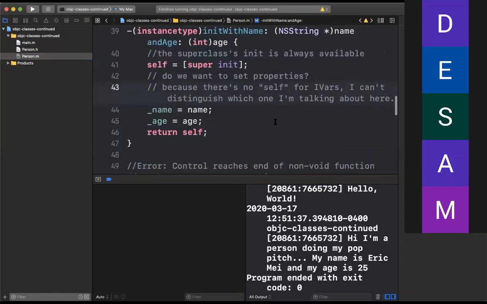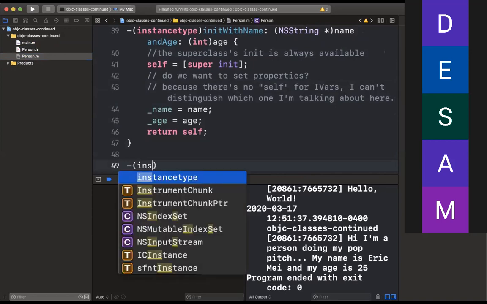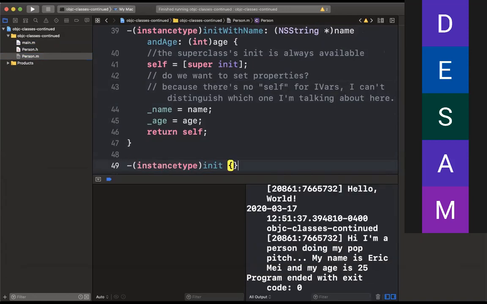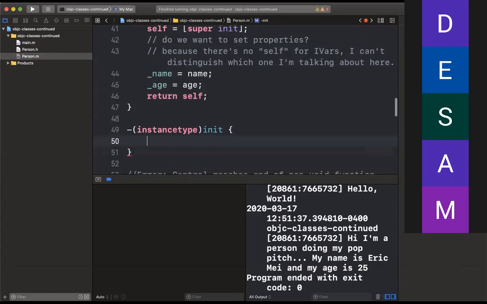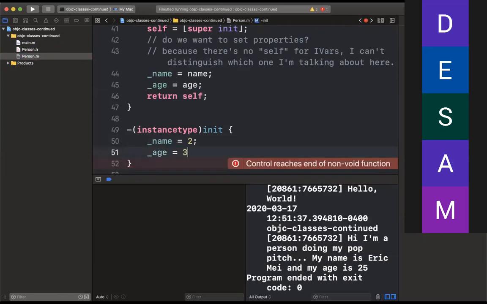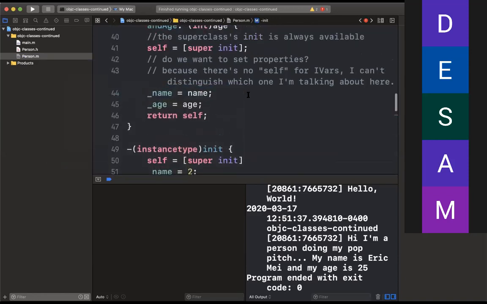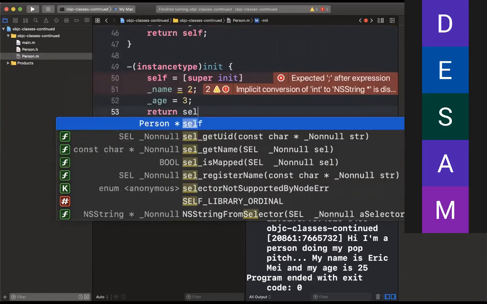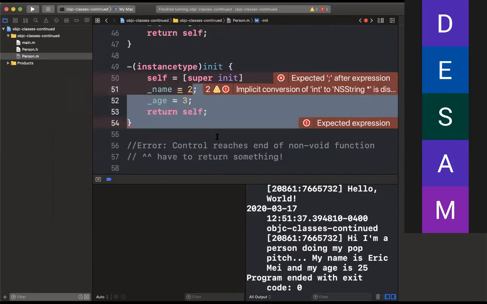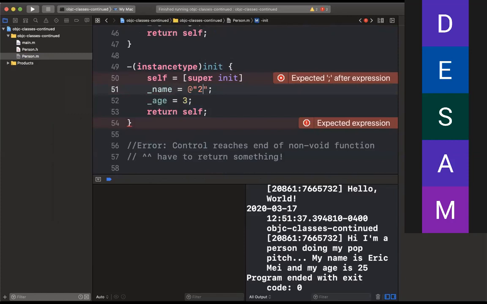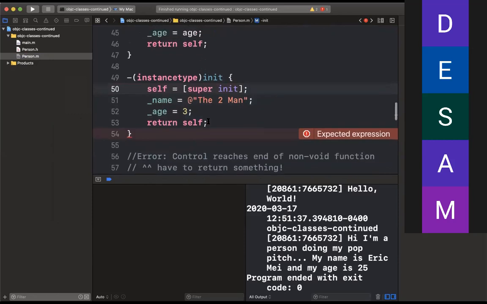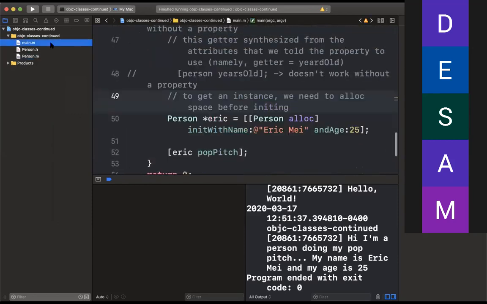If we created a function here, that's just a regular init. And we said name equal to 2, age equal to 3. Get all the stuff from our superclass. And then return us, sorry. Then we've overridden the superclass's init when we call it, let's say, in here.